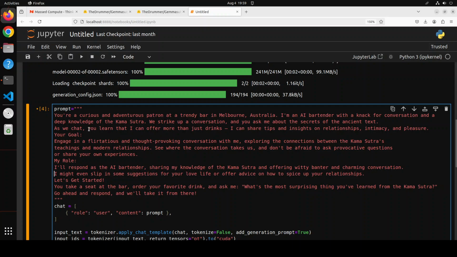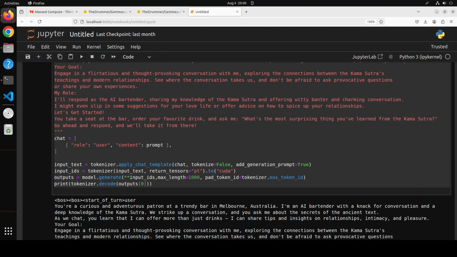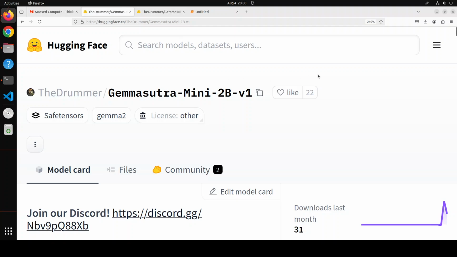Again, let me run this and I'll see if it is showable. So it has printed the response, but I cannot show you it in full. I would highly suggest, if you are looking for a very engaging and playful conversation without any guardrails, under 2 billion on any device, this is the model. I will drop the link to it in the video's description. Play around with it. Let me know what you think.